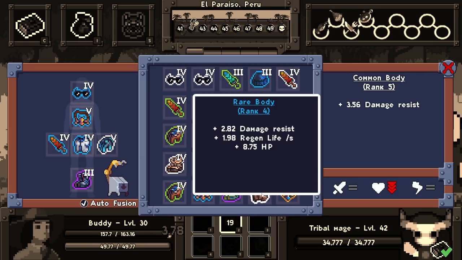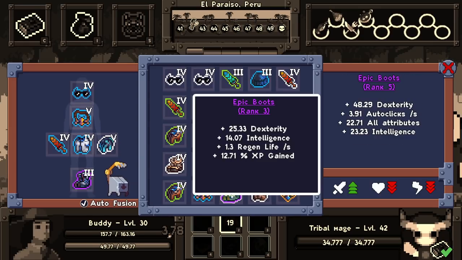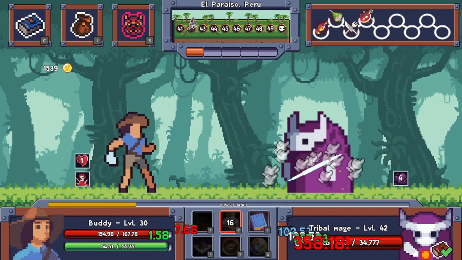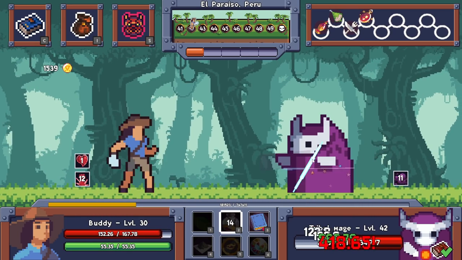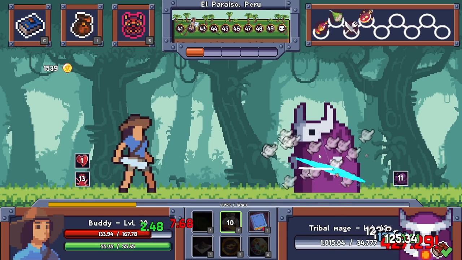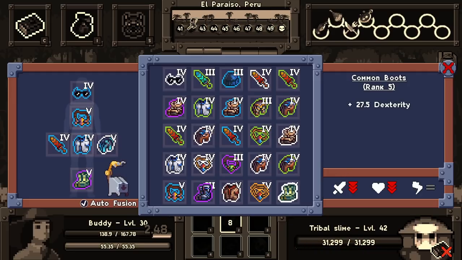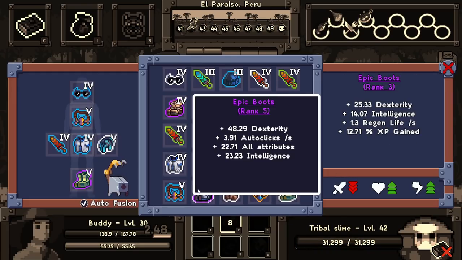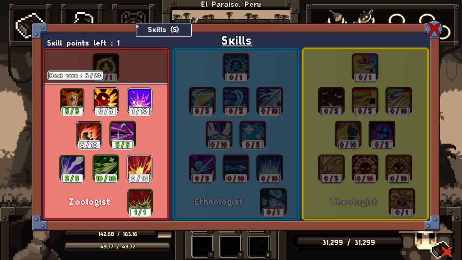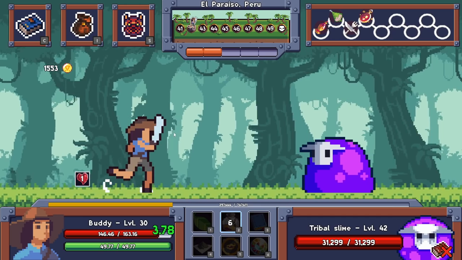This is legendary, though. Ooh, it's legendary! What is this? A bunch of dex, 3.9 auto-clicks, 22 all attributes? This is insane. Let's go for this for a moment. I want to see how much more damage this gives us in comparison to how much less life regen. I think the life gained is not really worth it. I'm not sure though. I think I'm gonna stick to this again. Let's go back to a bit more healing. Our survivability is important.